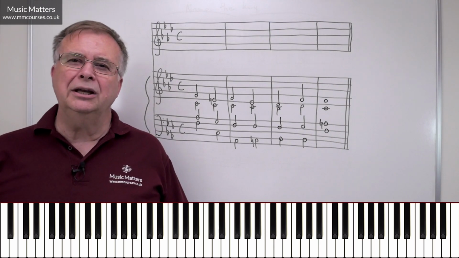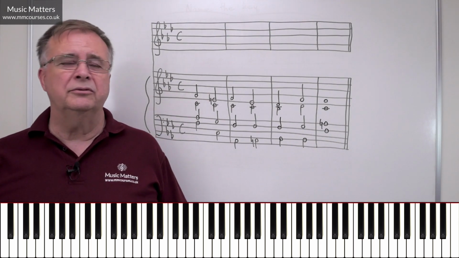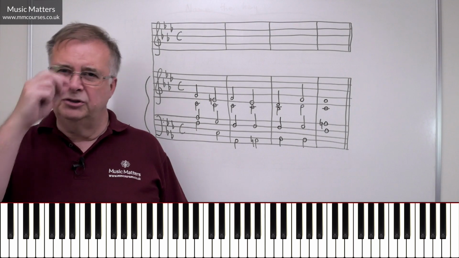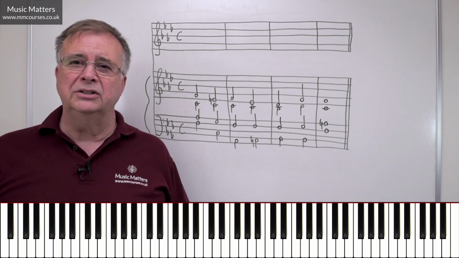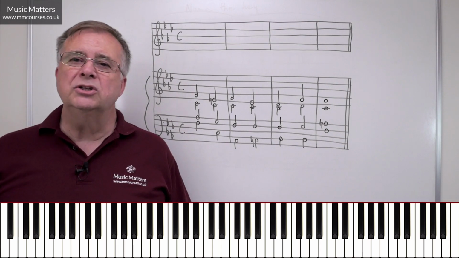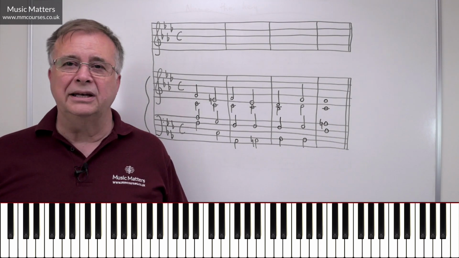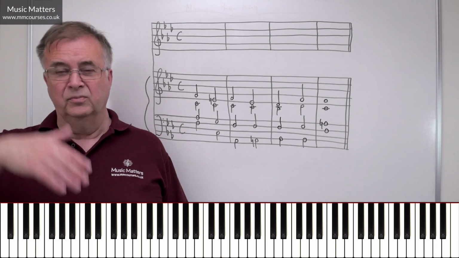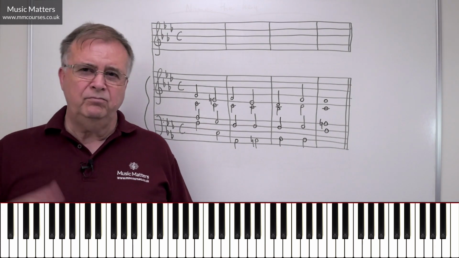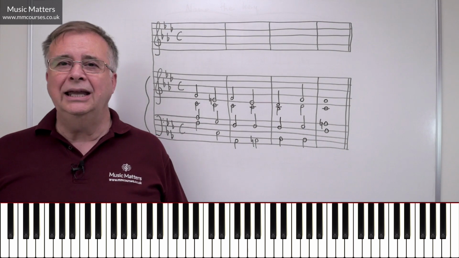Well, essentially, if you think about it, when you compose or improvise, you can start at one of two ends, can't you? You can begin with a melody if you've got a good melodic idea, and then you can work out which chords are going to fit with your melody. Or you can do the alternative, which is start with the chords and then construct the melody. Well, that's what we're going to do here.